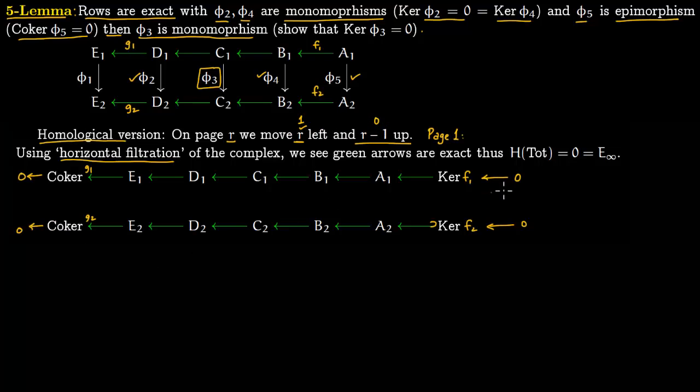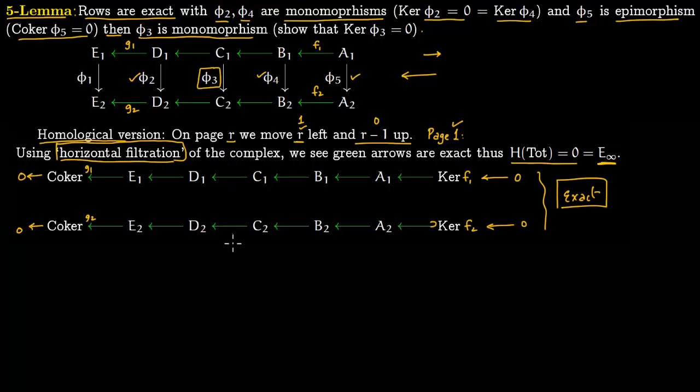So now you have 2 rows which are exact. If you have exact rows, then you immediately know that the homology of the total complex is going to be 0. So we now know the page infinity is 0. Because of our horizontal filtration, we were able to fit it on page 1, and that's precisely why we reverse the arrows here, because in the usual snake lemma the arrows are going like this, and what we are doing is taking arrows in this direction. So we could fit this on page 1.